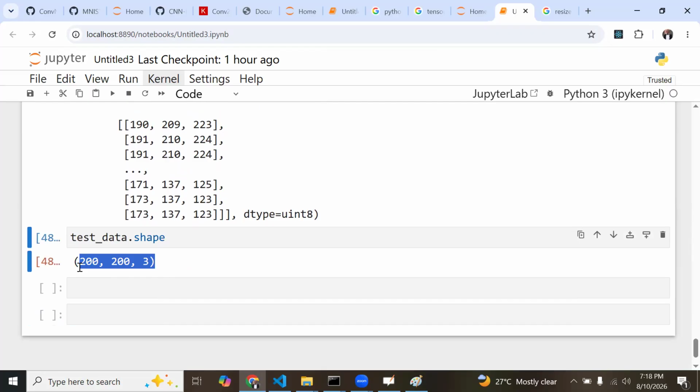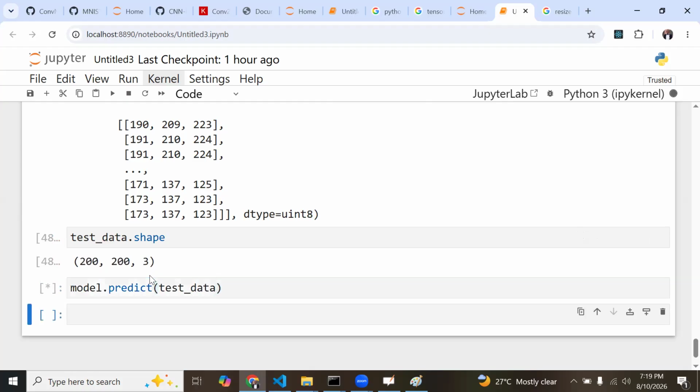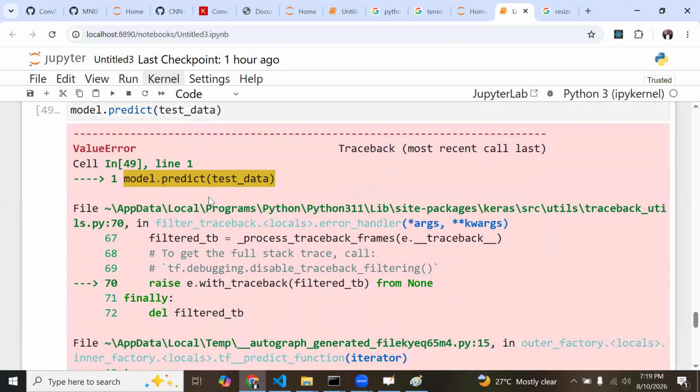All right, but there is a problem over here. Okay, and let me just run this through. The problem will come and then we'll fix it, and I'll tell you why that is happening. So if I'm to do model.predict and I pass in the test data, which has now been shaped in its proper format, okay, for things to work, we get a problem over here.